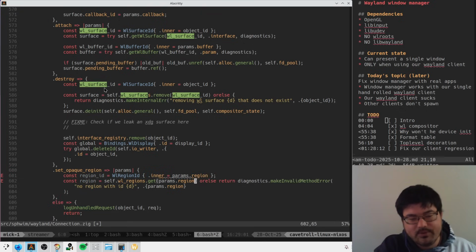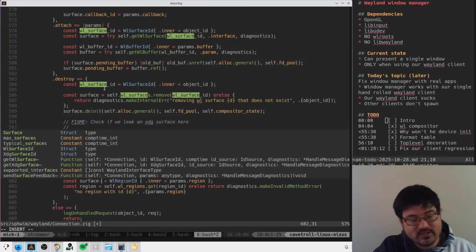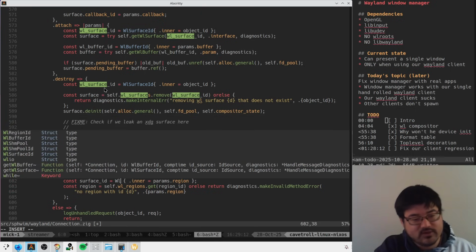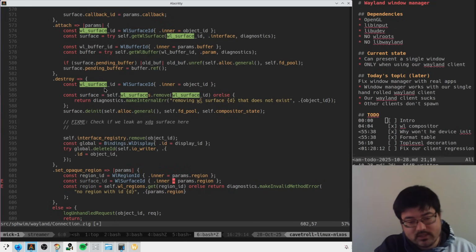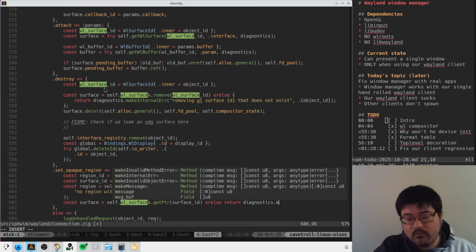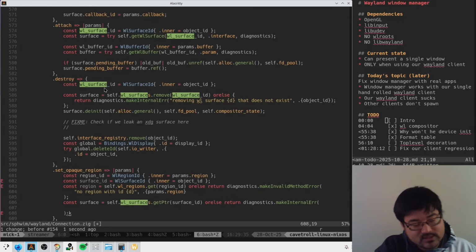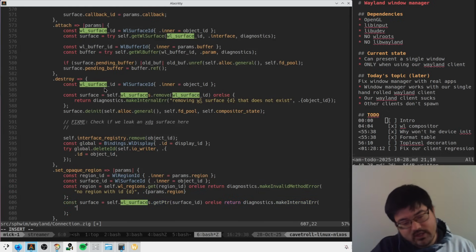I don't know if this strong typing is really helping me at all. It feels like it's making me think about it a little bit, but it is a little silly. Surface ID is a surface ID with object ID. And then here we say const surface is self surfaces get pointer with the surface ID, and in this case, it is an internal error, because we resolved the interface, but not the object.